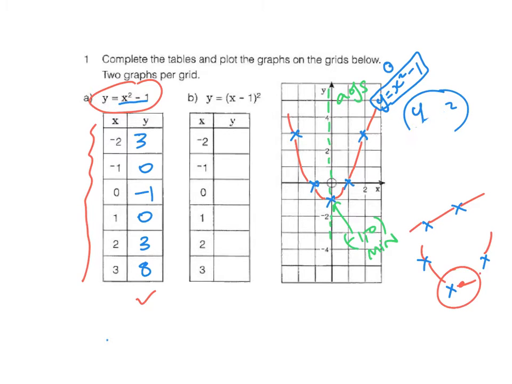I'm just going to remove some clutter. Okay, so we've done this one here, and let's do the second one. So you've noticed that from the mama graph, x squared -1 is almost exactly the same as what you would have had for an x squared graph, but every point has gone down 1. Okay, so the turning point has gone down 1 from the origin. So that's an important observation for you. And the next one we're going to do is this one here.